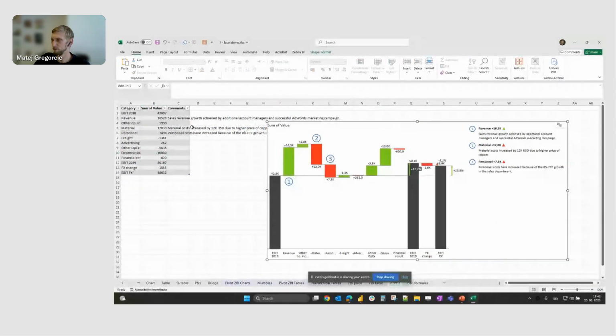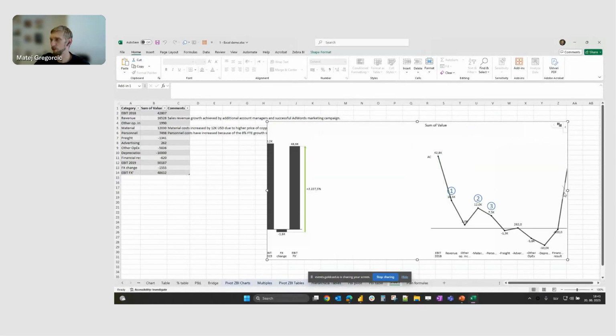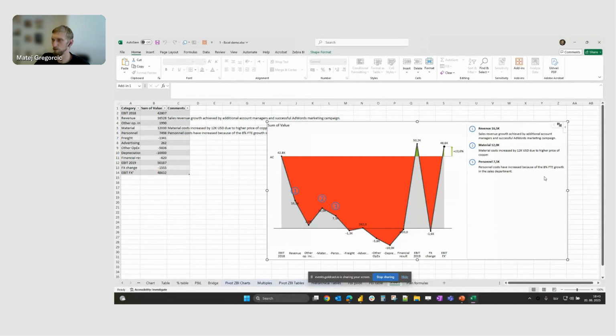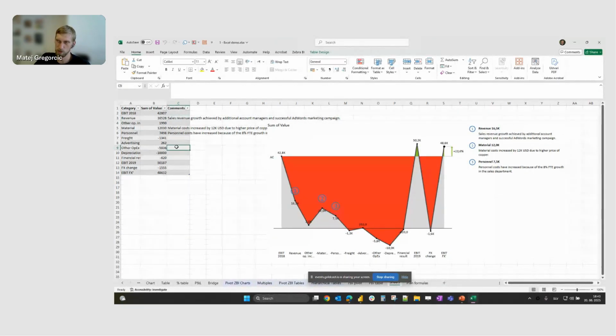Okay. Yeah, and that's it. So that's how you know how to structure your data, trying to display different chart types. And also here you have different chart types. You can switch it over if you want. You have the comments, which can be added directly into the table, like you see here. If I add a fourth comment, this doesn't make sense, but you'll see it right away on the add-in. Good. I think that was it.